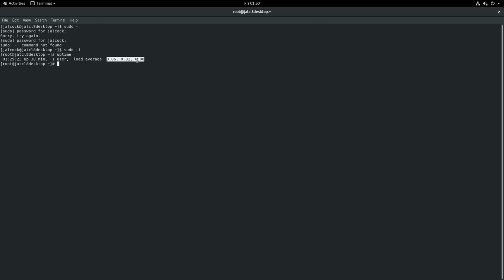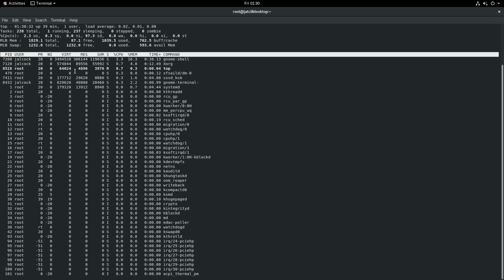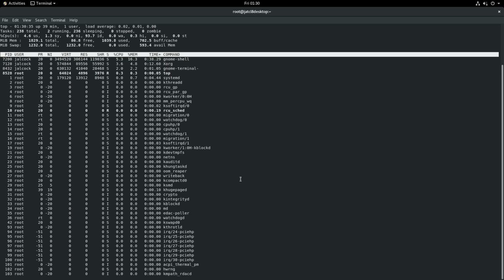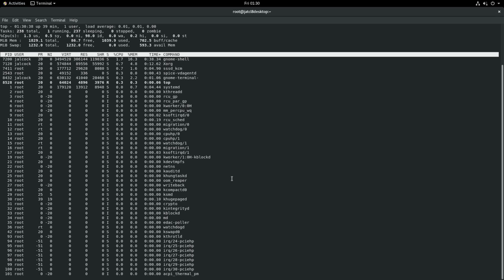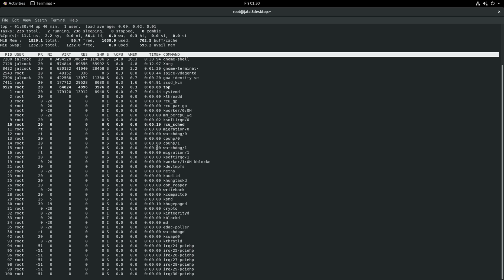The next thing to look at, if you're interested in CPU usage, is the top command. Top is one of the most iconic Linux system resource commands. You probably recognize this, you may have seen it before. Often when they have random nerdy computer stuff in TV shows, they'll just run top in the background, usually with some pretty colors. Once you're familiar with it, you'll see it everywhere.